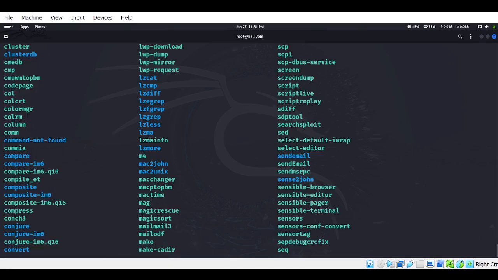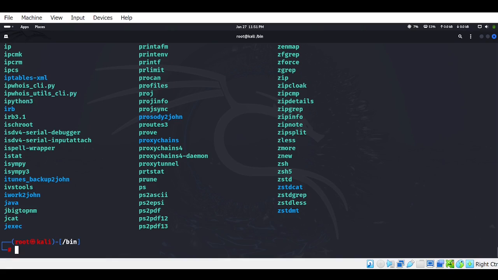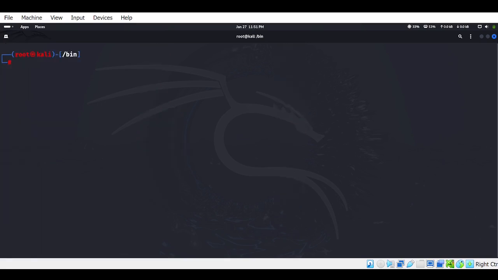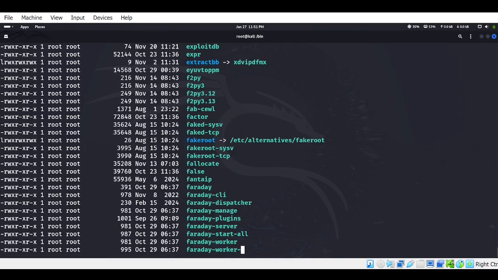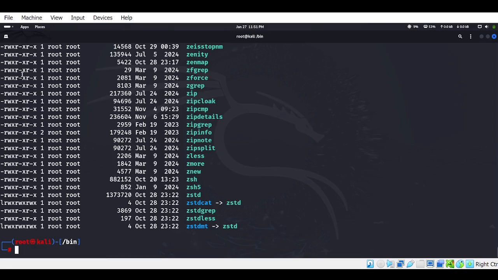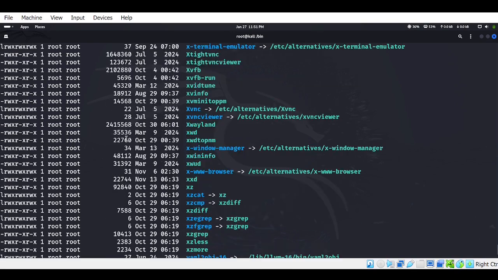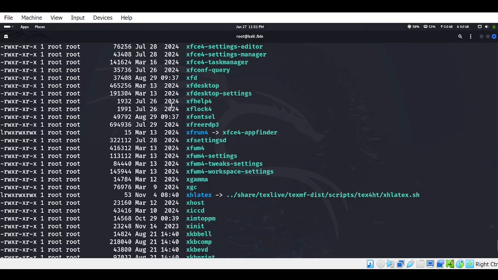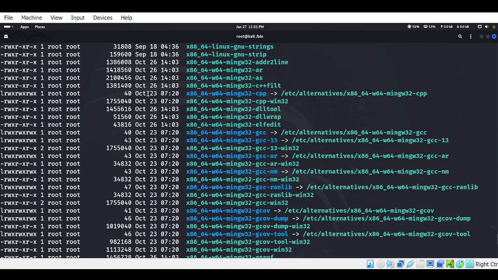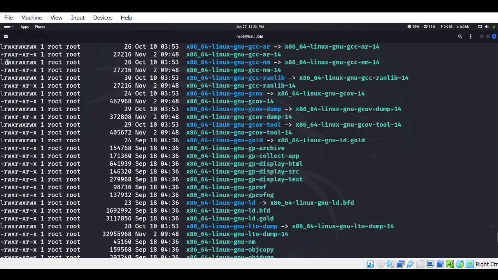This bin directory you can have. Let me clear so that you can have a view of what is going on. Now if you say ls with the long list option, this is what I wanted to show you. As you can see, for now it doesn't make a lot of sense, and you don't need to understand this now, but I just wanted to show you.